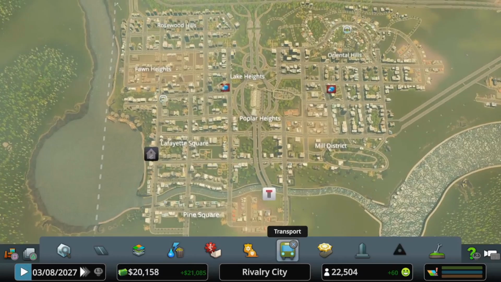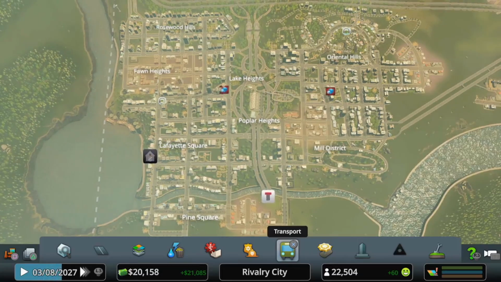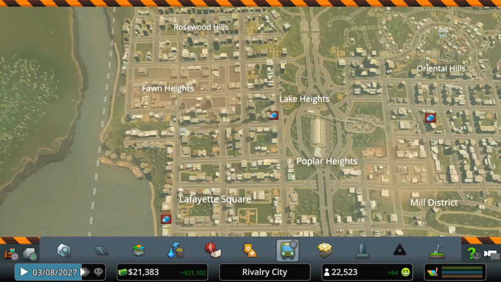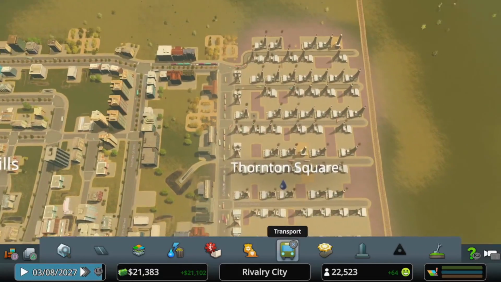Yeah, if you remember in the last episode we were getting around 14 grand a month. Then it went up to sort of 18 grand a month. Down the bottom there you can see it's around 21 grand a month now. So we're really going to start raking in some cash, which is good because we need it for our metros. Let's see if we can do anything with this oil industry and upgrade this some more.